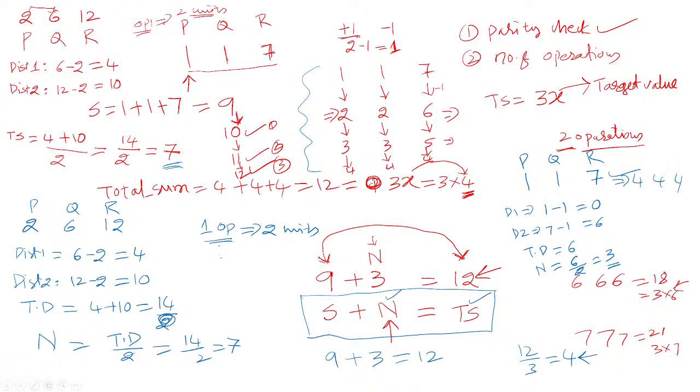Now if you want to find out where 2 6 12 become equal, use this formula: S plus n is equal to the total sum. First try to calculate the n value. What is S here? It is 2 plus 6 plus 12. How much is it? 18 plus 2, it is nothing but 20. The initial sum is 20.